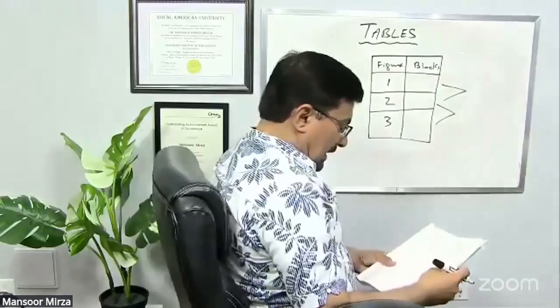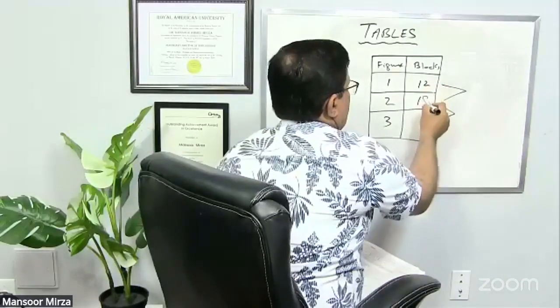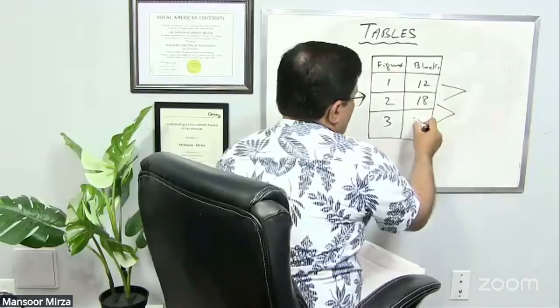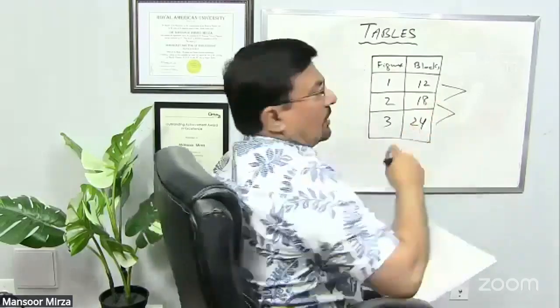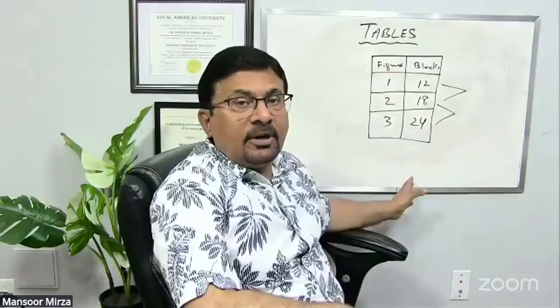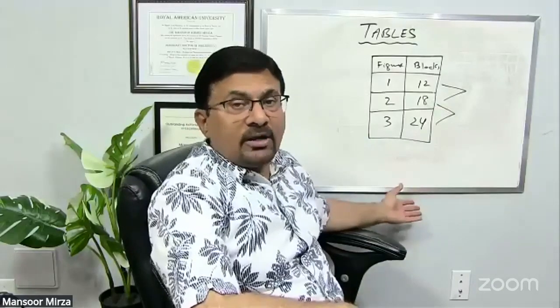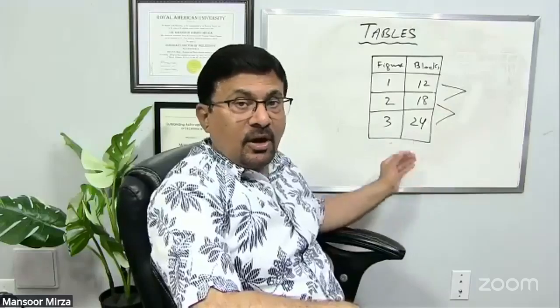The number that I have is 12, 18, and 24. So now let's find out how we are getting to the next number. And if somebody is telling me, hey, give me the 5th position, give me the 10th position, I can find out. But first I need to find out how I'm getting to the next number.